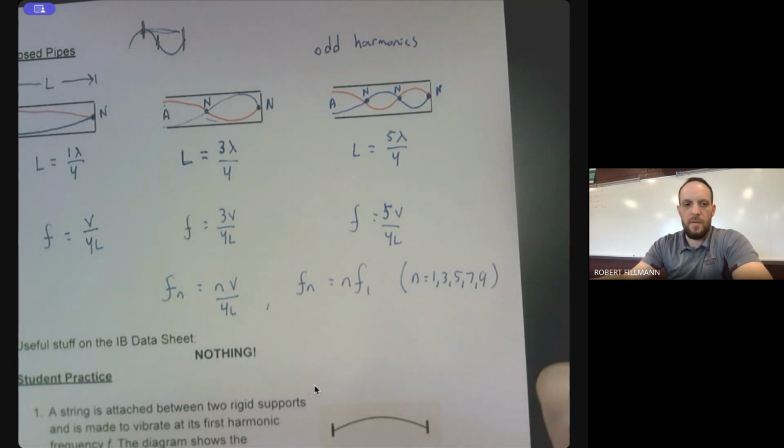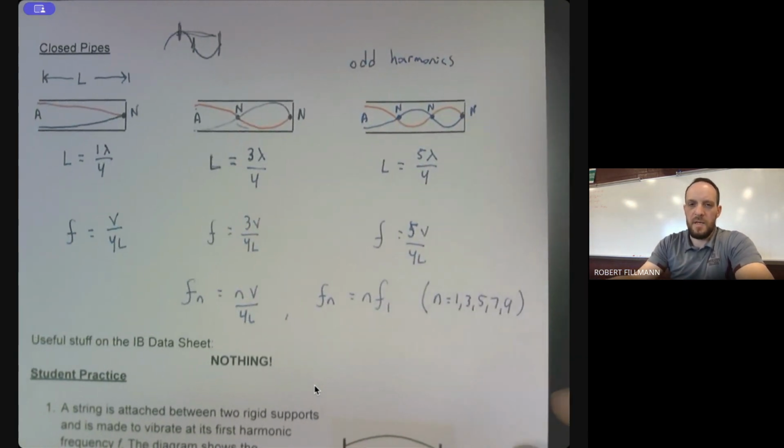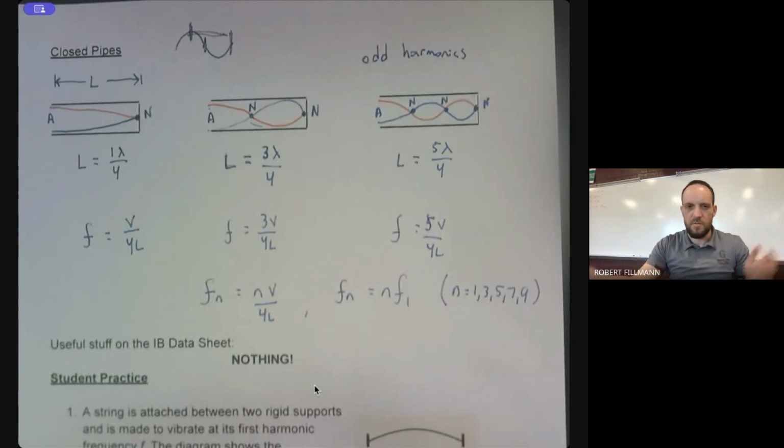Okay. Now, these equations, you're not going to have to memorize these, but you might have to come up with them. You might have to derive or put them together as you solve problems. So that ends the lecture. We'll look at some example problems in the next video. I hope this is making sense. We'll find out.